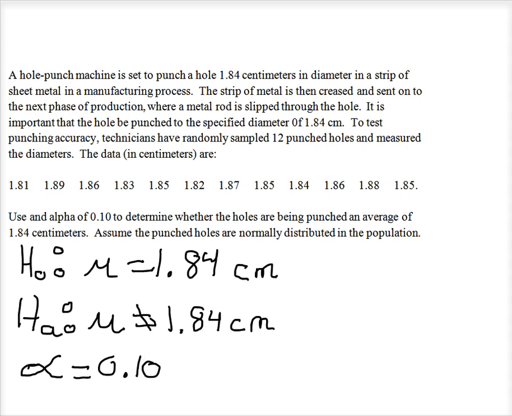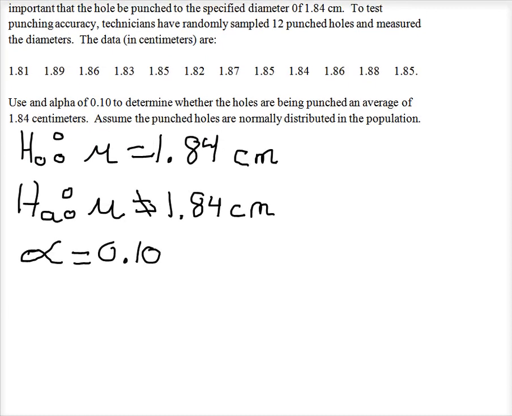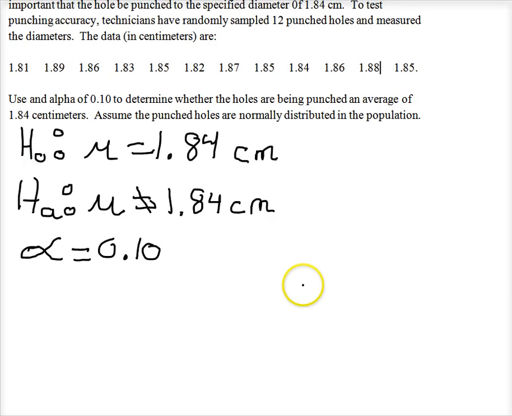Now, in order to test a hypothesis, we have to do two things. We have to create a test statistic based on our data, and we also must have a critical value, or in this case critical values, to compare that test statistic to. Let's start by finding the critical value and discussing how to do that. On page 795 of your textbook, in the very back, you're going to find a t-table to help you find the critical value. It's a table for a one-tailed test.